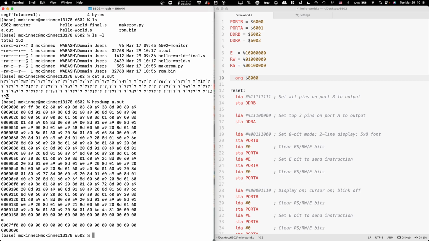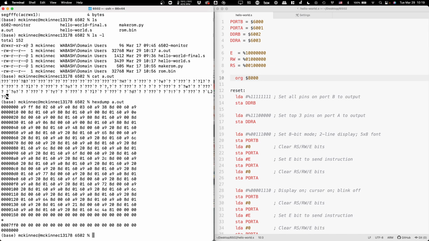So A9, FF8D, blah, blah, blah, right? So what is A9FF? You see A9 appearing over and over and over again. That is the encoding for the load A instruction. If we go back to our source code, what was the very first instruction that we did? LDA, and then all ones.